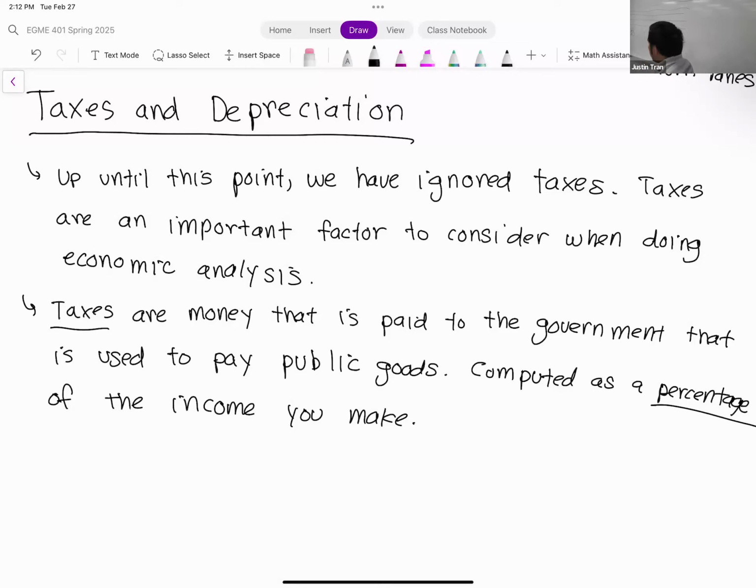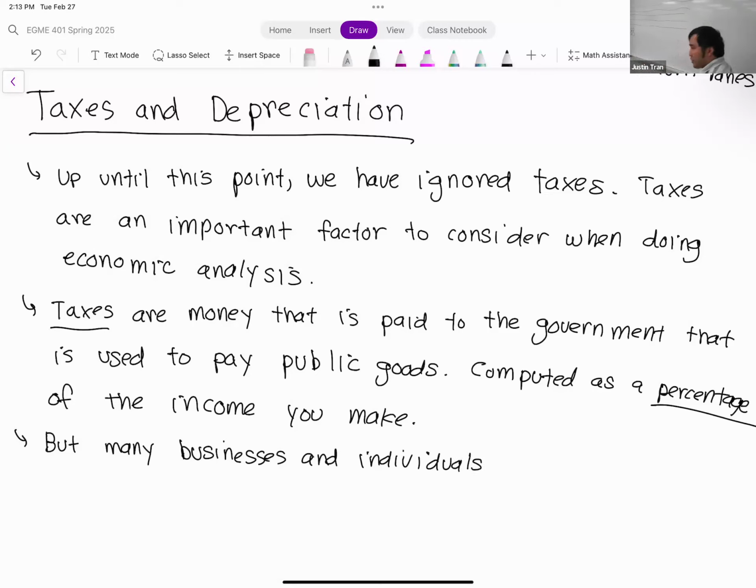Of course, there are a lot of laws that regard taxes, and what we're going to focus on is how to deduct taxes. When people talk about deductions or writing off things on their taxes, what they mean is reducing the amount of taxes they pay by reducing their taxable income.